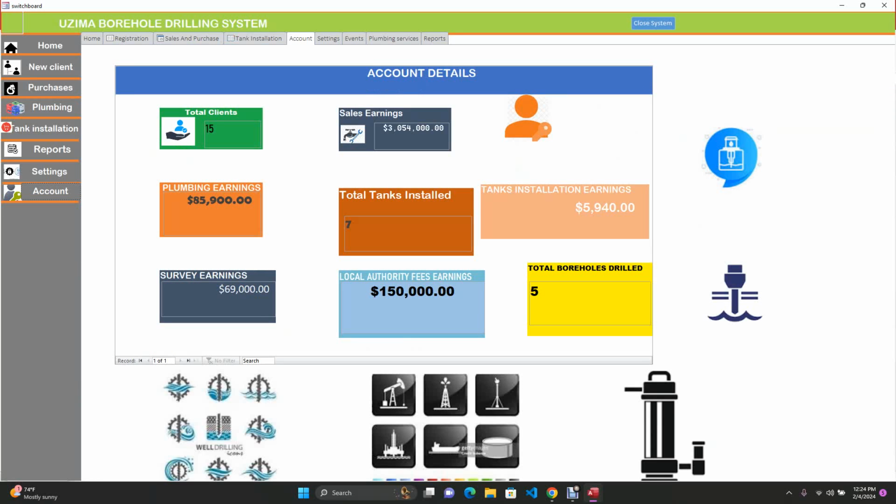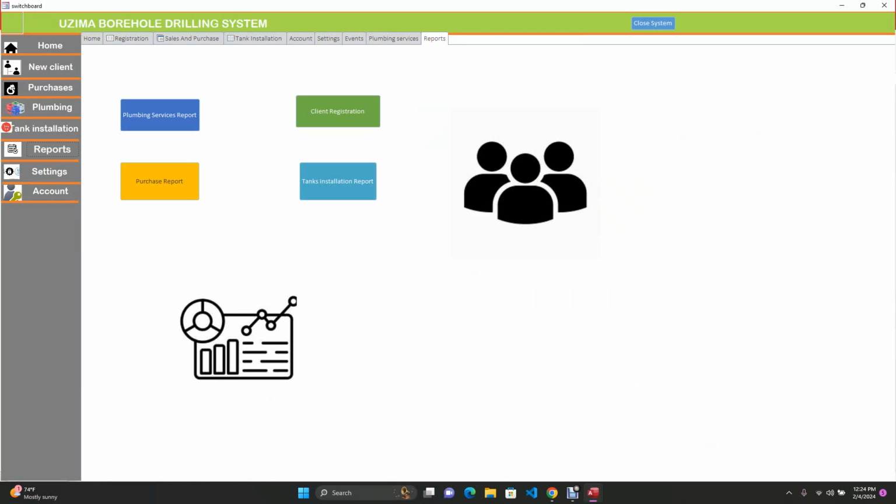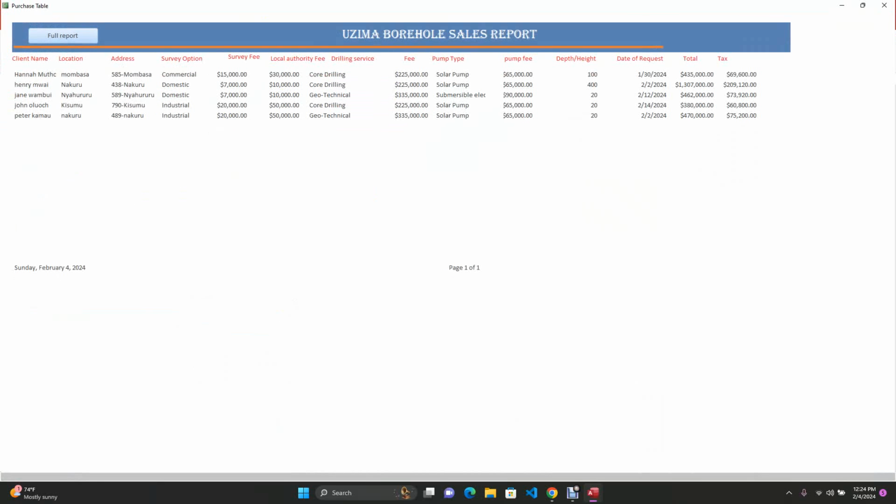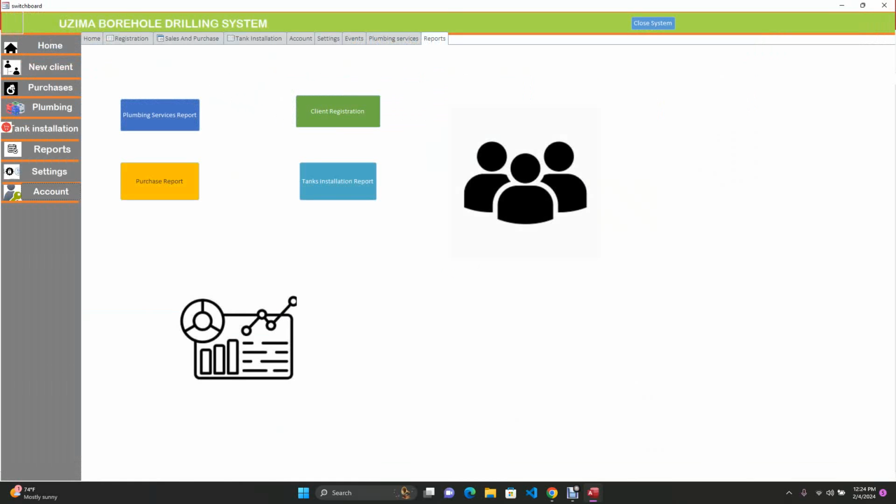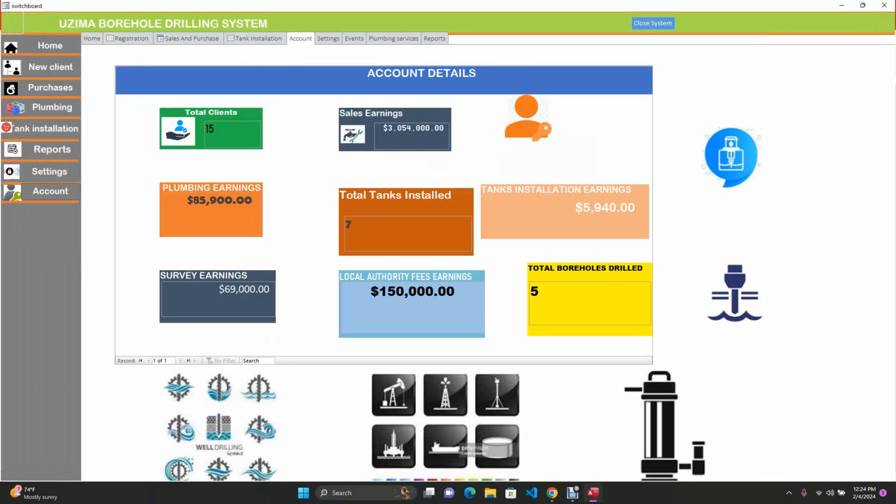As you can see here, the details are refreshed once again. And remember, I told you that the boreholes must be 5, because if we go back to the reports pane and say where is it, purchase, you see these details amount to 5. So I think the other time I had not saved it, but now it reflects that the boreholes are 5.